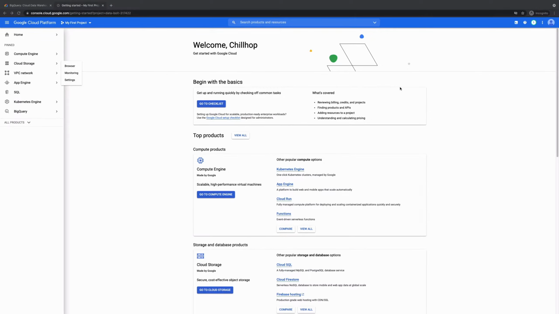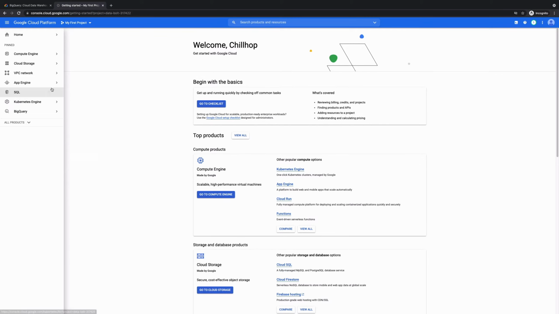Welcome back to this course. In the last class, I showed you how to register for a free Google Cloud Platform account that enables you to have access to BigQuery. Now, in this section, we will go through a little bit around the environment. We won't really do so much, but the whole idea is just to play with the environment and get used to it. So let's just do it.